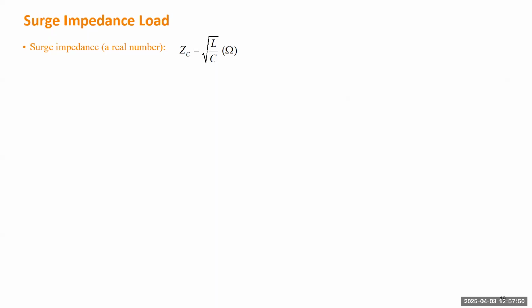So I'm sure everybody knows what it is, right? L and C are the total inductance and the total capacitance of a transmission line. If you do this simple math, you get a real number. Even though we use Z, which means impedance, it really means resistance with power factor 1. So if your load has load impedance exactly the same as this one, without any reactance, without the imaginary part, you'll be lucky. You don't need to do any voltage control.